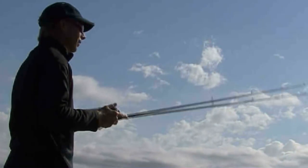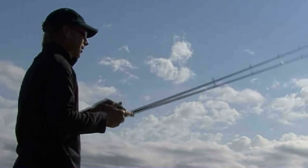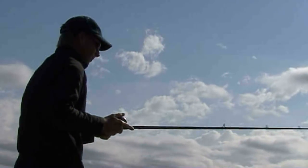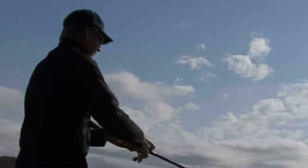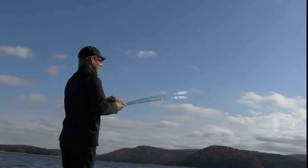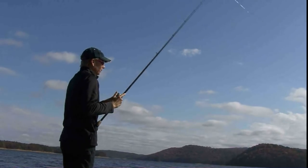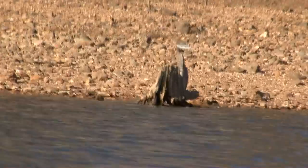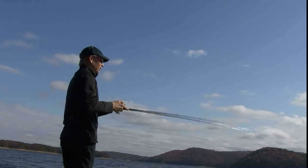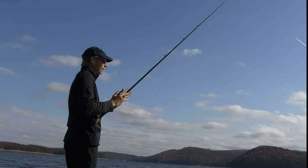In a situation where you've got grass to fish across, it makes it even better. You let it fall down on top of that grass and then rip it up out of it. Those fish are usually laying in little holes or pockets, or right on top of that grass — it's the perfect scenario. You can get the same kind of bite fishing around these rocks and stumps like this. With stumps and rock you're obviously going to get hung up a little bit more, but when the fish are up on that stuff, it's such a unique presentation that you'll get hung up to get the bite.